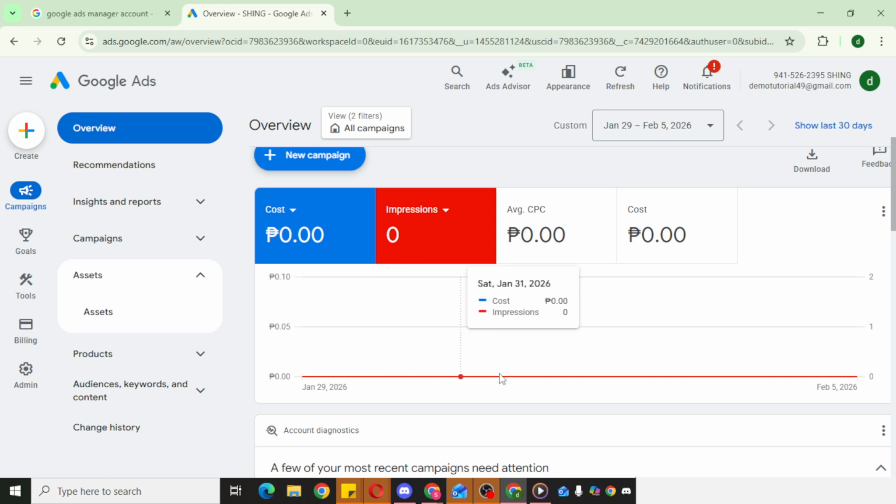Here's how to interpret what you see. If your overview shows both cost and conversion value, you can gauge ROI by comparing the money in to the money out. As a rule of thumb, when conversion value is higher than cost, your ROI is positive. When it's lower, your ROI is negative. If you only see cost and conversions without value, you'll still get a sense of efficiency, but ROI specifically requires a value assigned to those call conversions ahead of time.